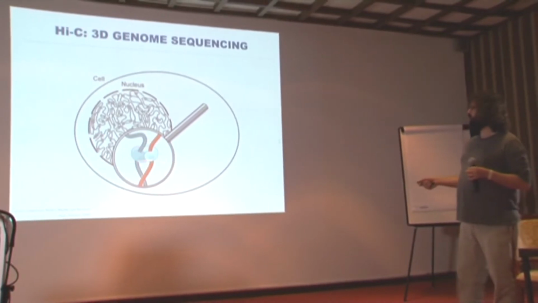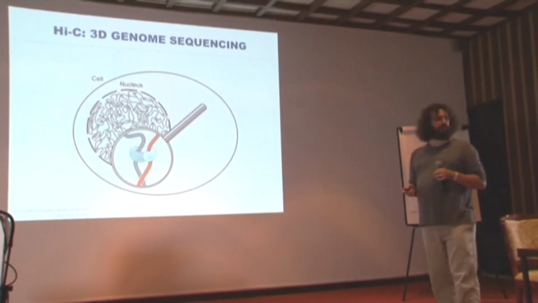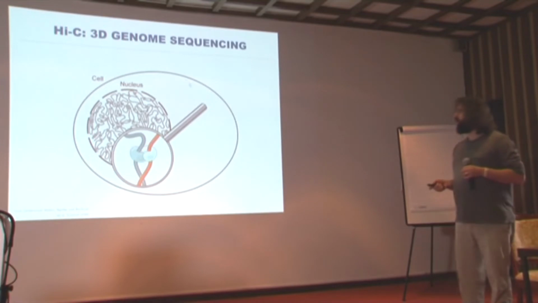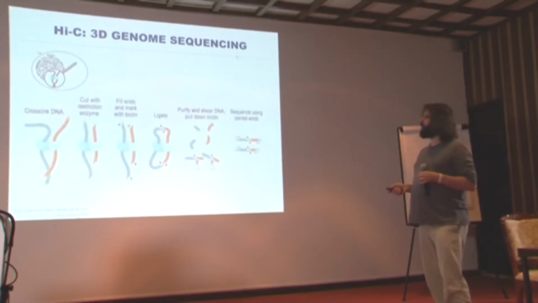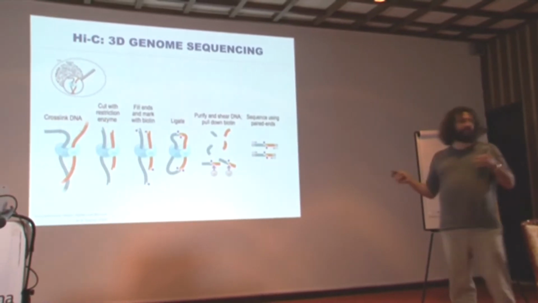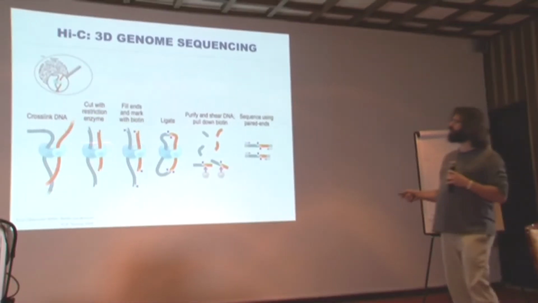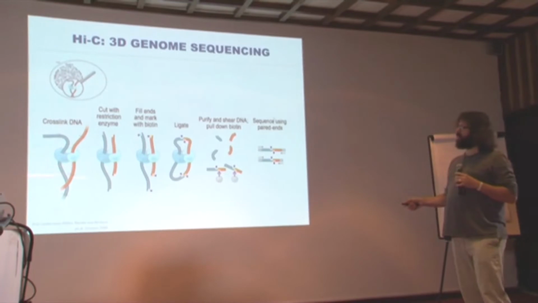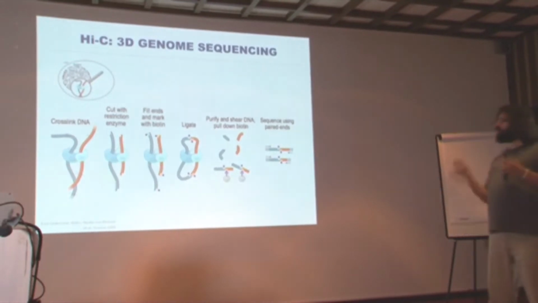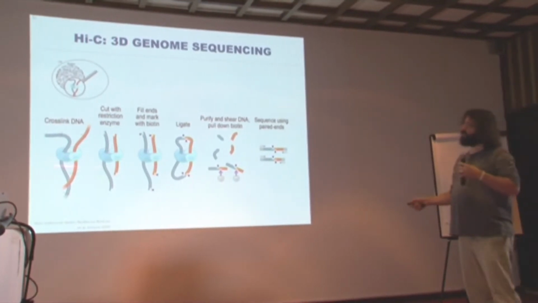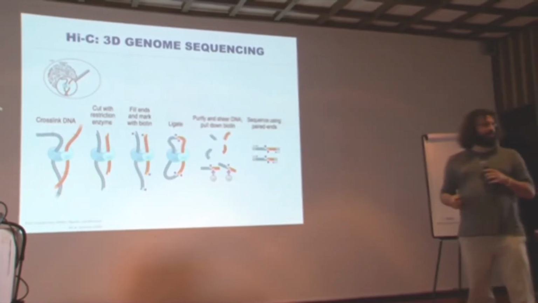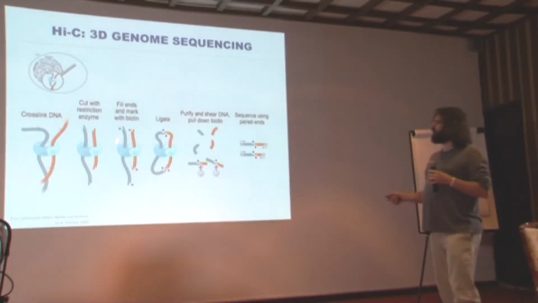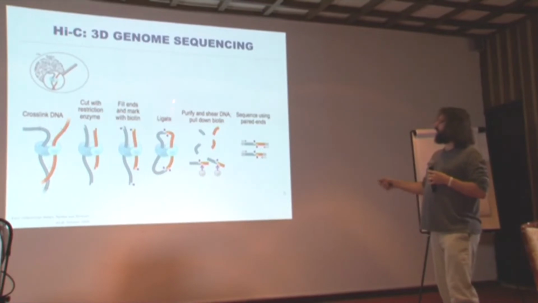The basic idea is if I have a pair of loci and they're in close contact, then I should be able to measure that. And the way that you did this was basically the nuclear ligation assay. Typically, you start by cross-linking DNA to stabilize the chromatin. You can actually stabilize the chromatin in other ways, and it still works. And then you basically follow the steps of the nuclear ligation assay. You cut and you ligate.